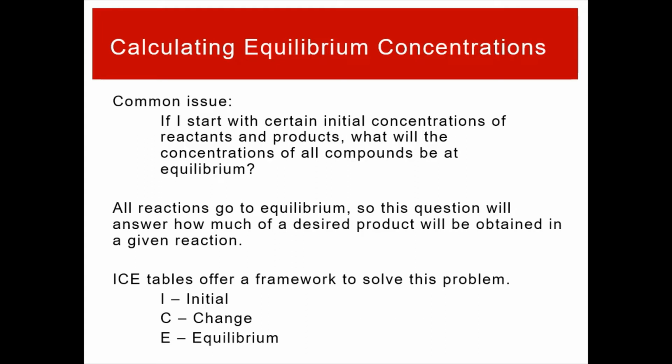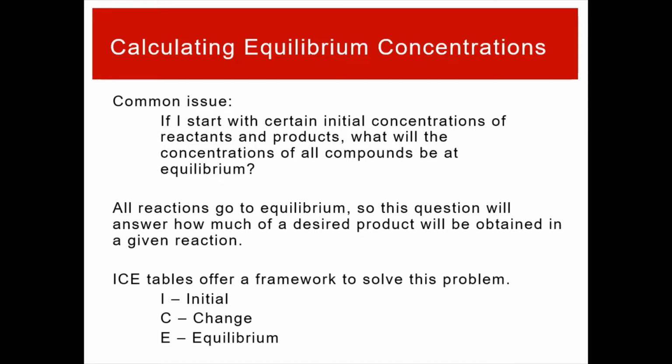We said at the beginning that we've used stoichiometry previously, that you have reactants and they become products, but an equilibrium description is more nuanced. It's a more realistic depiction. But how do we figure out how much products you would get at equilibrium? You have some reactants, you have some products. What does equilibrium look like from a quantitative or numerical perspective? And so this is a really common issue we would have.